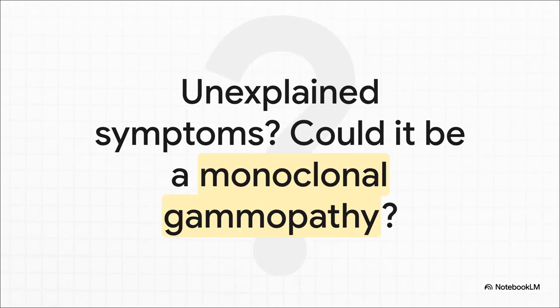You know, we've all been here. A patient shows up with these vague but persistent symptoms. They're tired, they've got bone pain, maybe their kidney function is off. It could be a dozen different things, right? But this is exactly why these guidelines are so critical. A monoclonal gammopathy has to be on your differential.